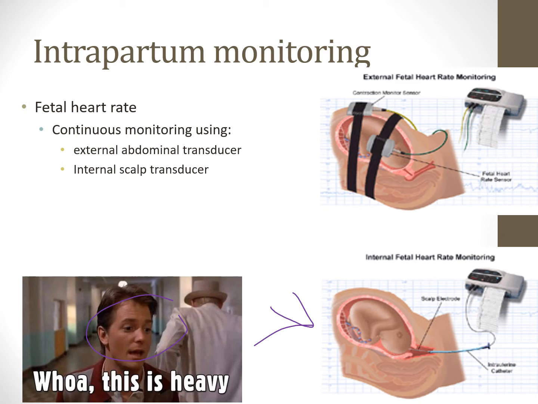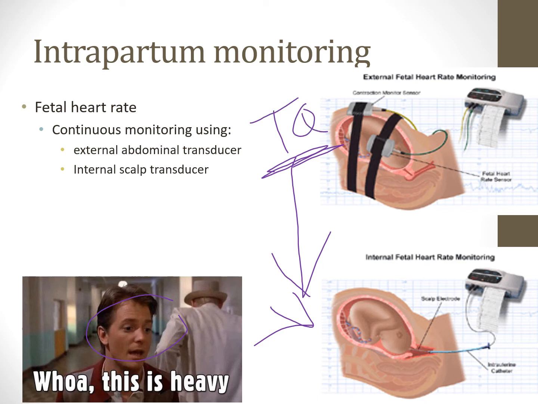But so here's the thing. If they're using the external abdominal transducer and they're unable to pick up a heart rate, what's going to be the next recommendation to look at baby's heart rate during this delivery? If they're unable to pick up with this one, you're going to want to move to this one, the scalp transducer. If they really need to look at baby's heart rate, the next best thing to do besides the external one would be to suggest or ask, what are the thoughts on a scalp transducer?